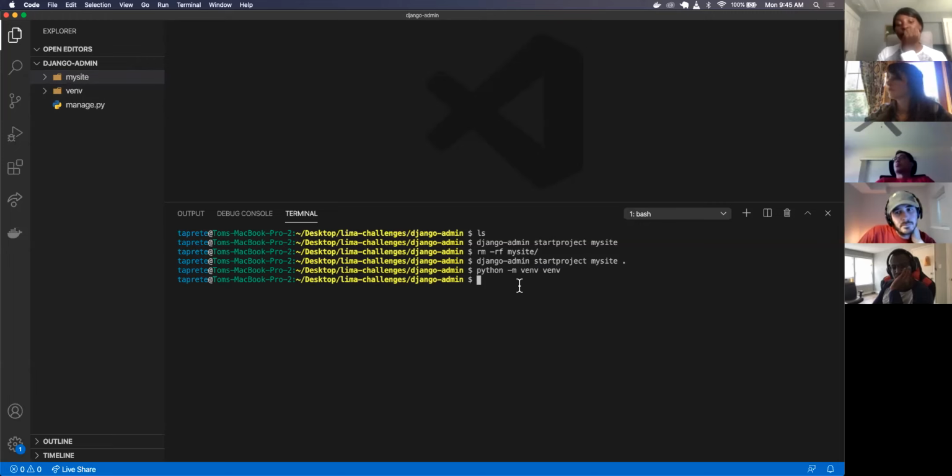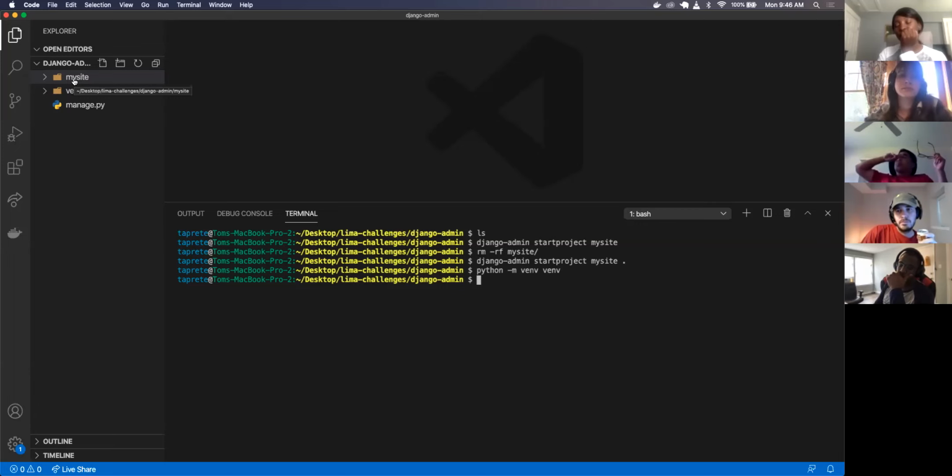Do you have any questions? Just real quick on the virtual environment, what level does it need to be on? It should be within or on the same level as your project. It could be one level above it or one level below it, but just make sure that inside that specific virtual environment only your Django project is in there.